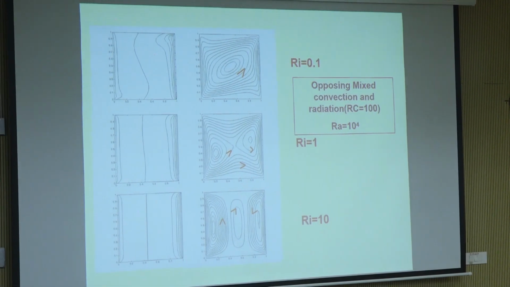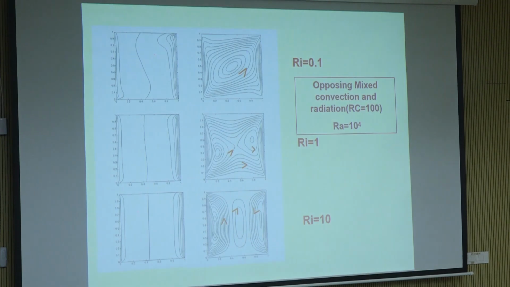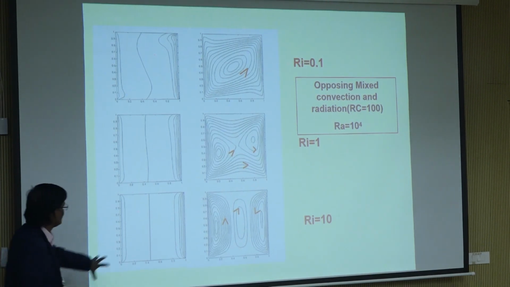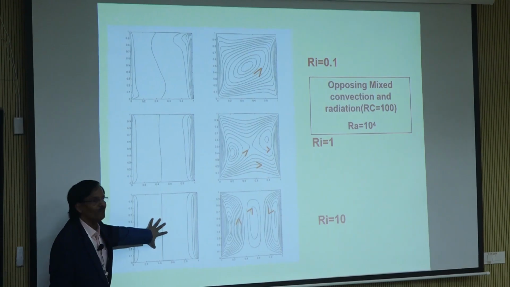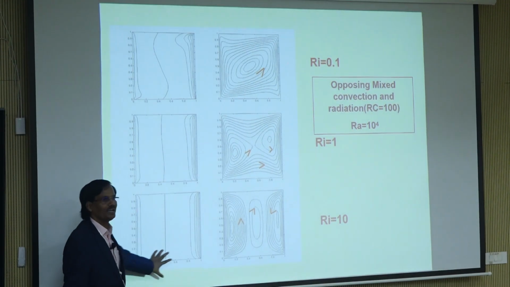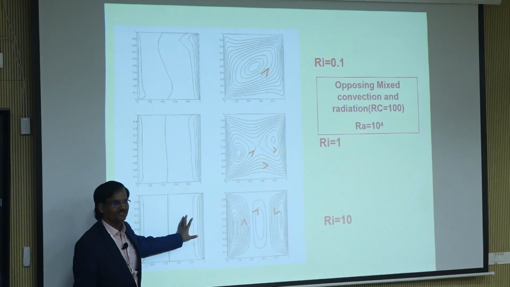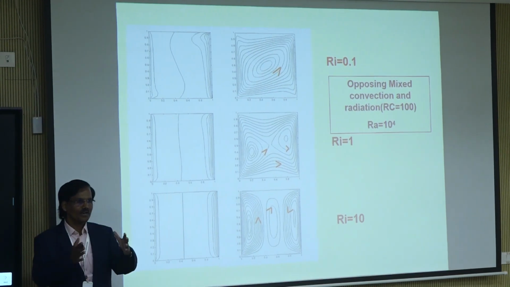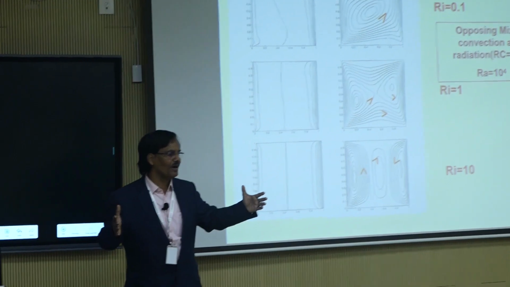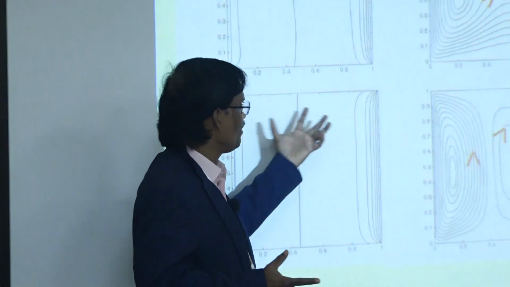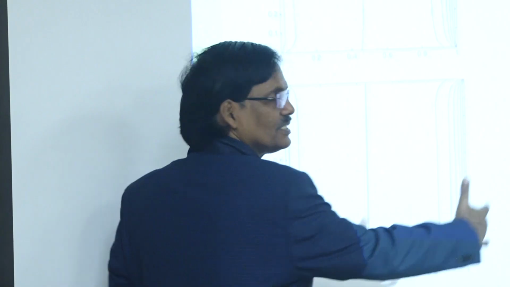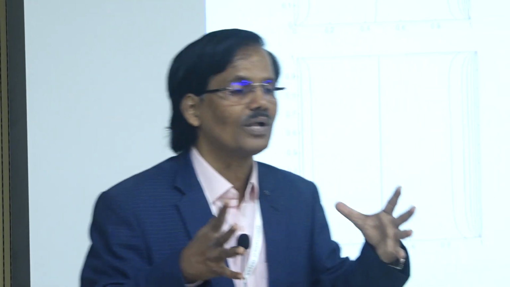Similarly, over here, you see this is the radiation conduction parameter, 100. 100 means there is totally no temperature gradient. So this is the domain. If radiation is too much, you can't see that. If anything happens in between, it's just a quiescent phenomenon, and radiation makes it appear homogenized. It means there is no local temperature gradient, and the local temperature gradient, as a matter of fact, is what causes the flow to occur.